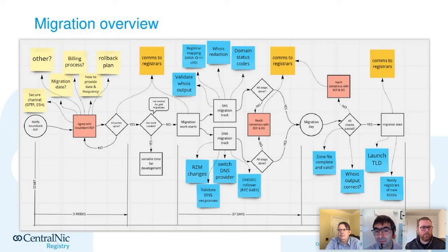Yeah, and then we have a question in about .blog. Some of the participants may be unaware of what happened with the migration of .blog, which made it quite challenging. So, Gavin, could I ask you to just spend a couple of minutes to describe the situation and what the issues were? And Nathan, if you could then follow up and explain what we did in order to mitigate the situation.